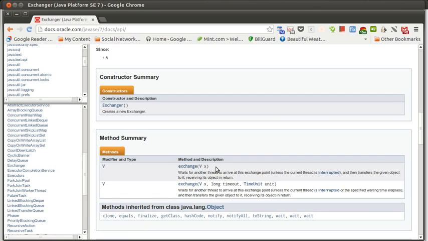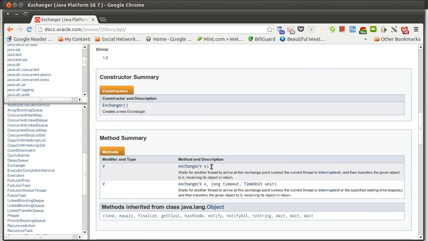The way that this works is that it is intended to have two threads exchange objects and pass them to one another. So when one thread gets to a certain point, it calls exchange on the exchanger, and it passes its object of type V, whatever V might be. Who knows what it is that you're passing between the two of them. You can almost picture this, as a reference from spy movies, as two spies handing off a briefcase. Well, that's what the exchanger does.